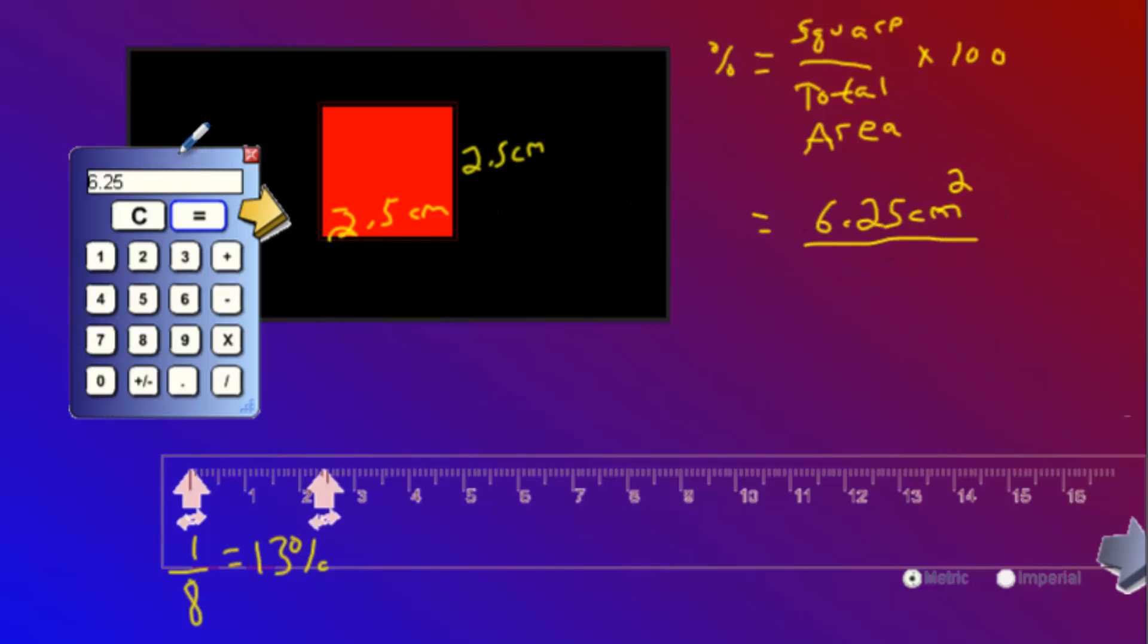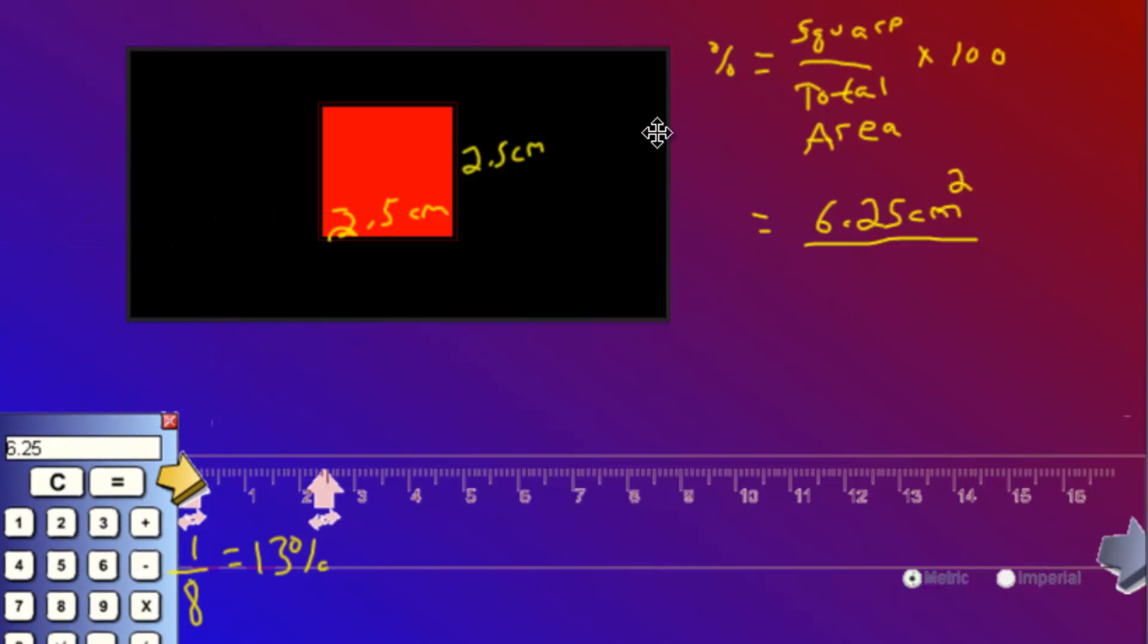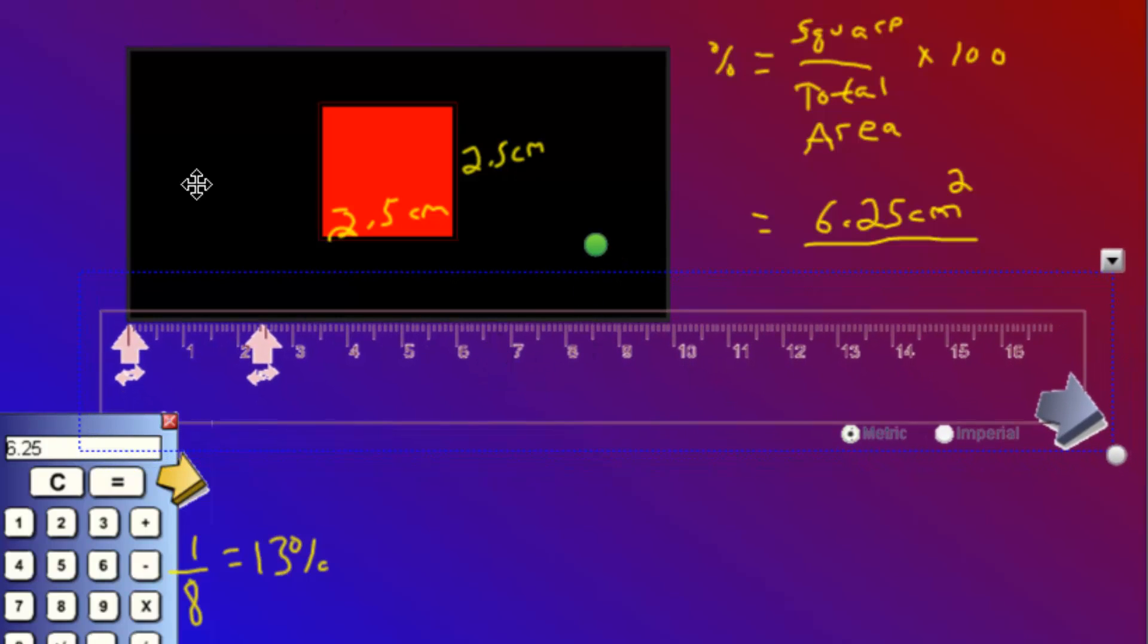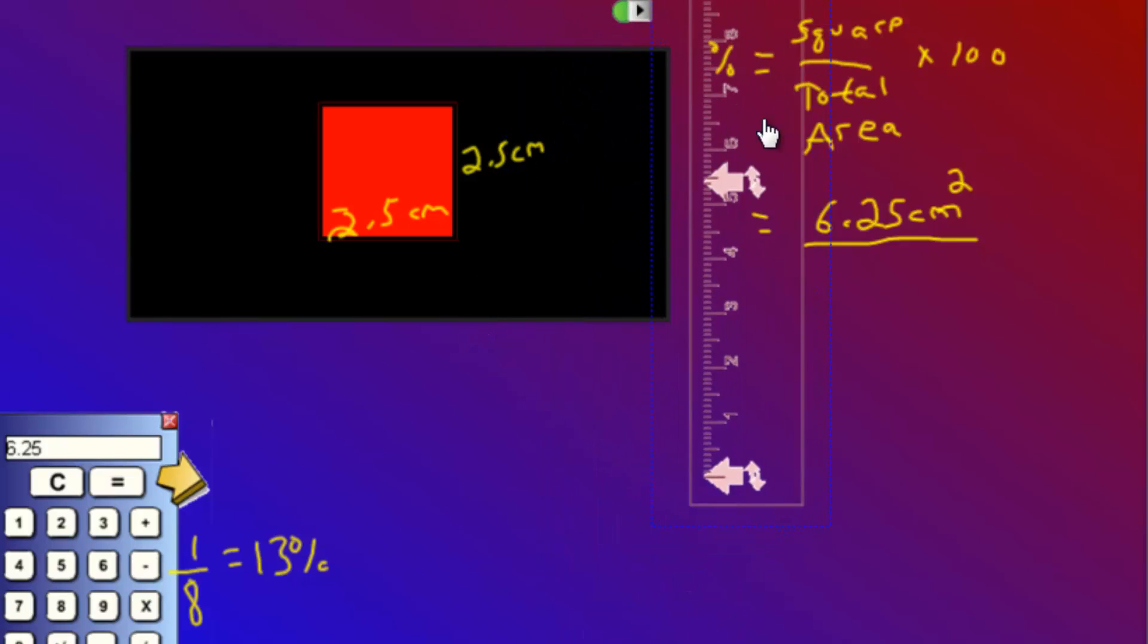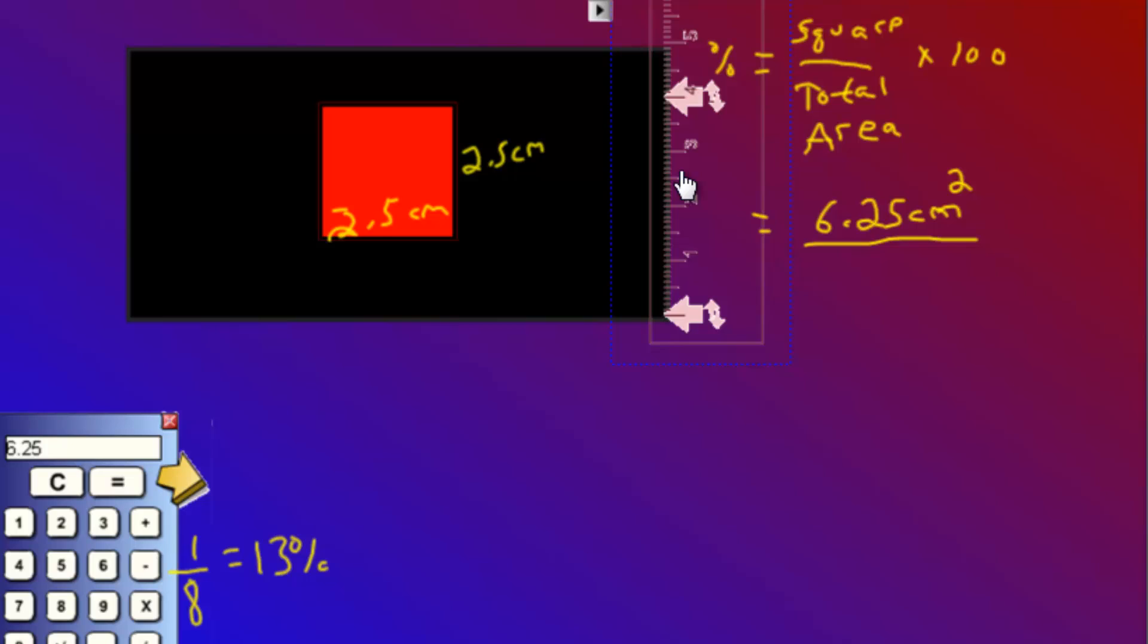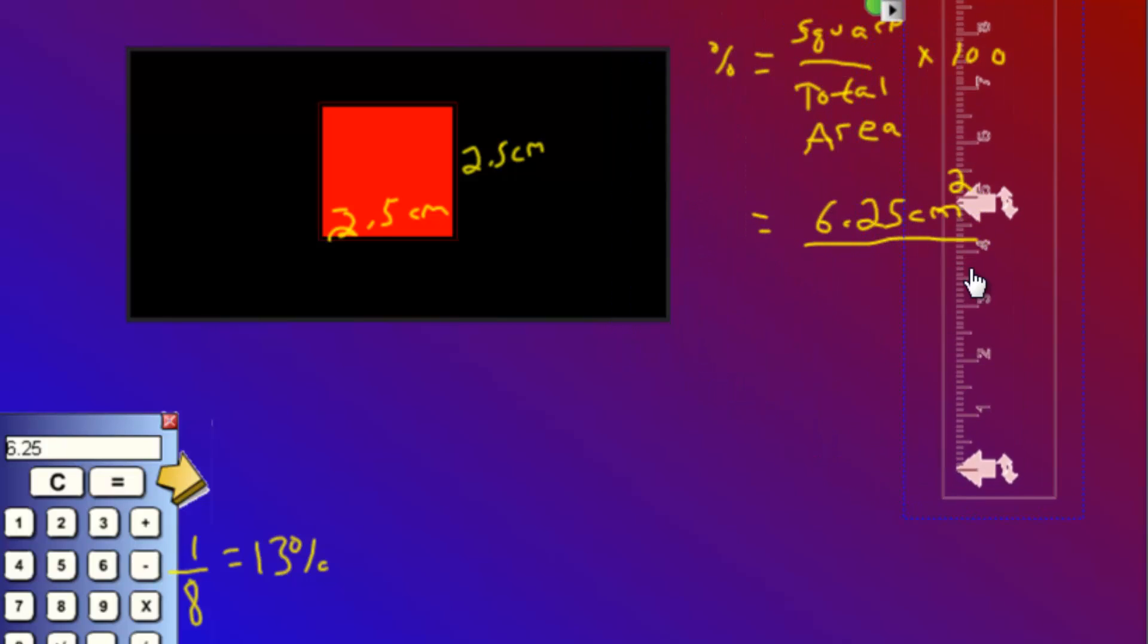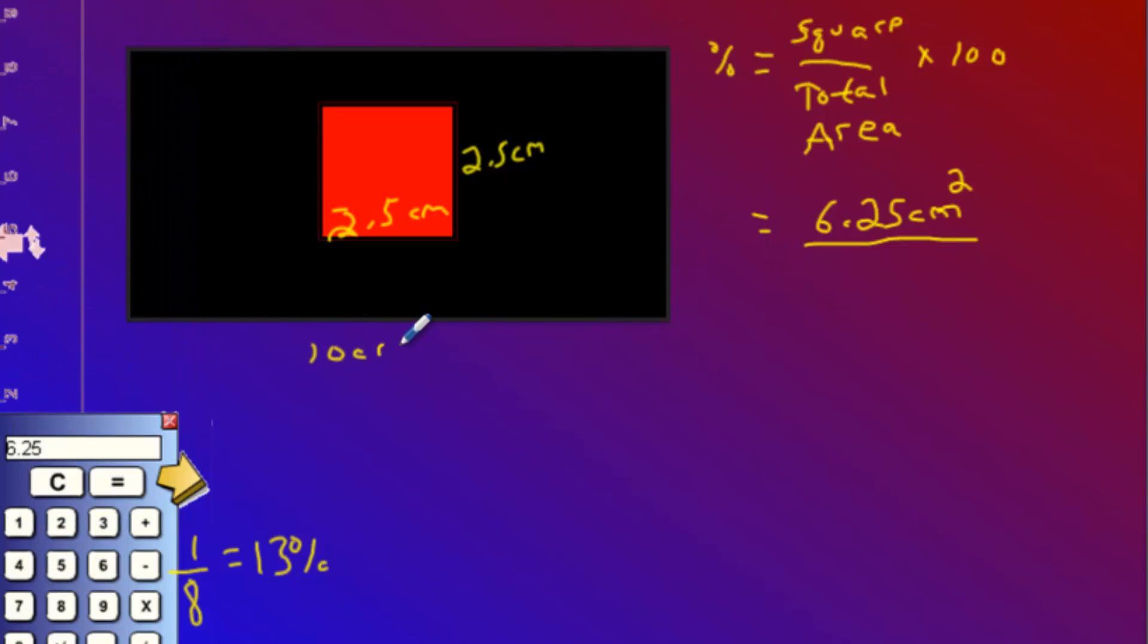And on the bottom, our total area is going to be the total area of what again? It's going to be the total area of everything, the whole black space. So we will ask ourselves, what shape is that? It is a rectangle. What is the area of a rectangle? It is base times height. So we will go ahead and find the base. The base is about... let's just round it to 9. Let's see. 4, 5, 6, 7, 8, 9. No, it is 10. These numbers are hard to read. So our base is 10. Our height looks like it's close to 5, maybe 4? No, it's exactly 5. So we have a 10 by 5 rectangle. So I will go ahead and write 10 centimeters and 5 centimeters. And 10 times 5, base times height, is 50. 50 centimeters squared.